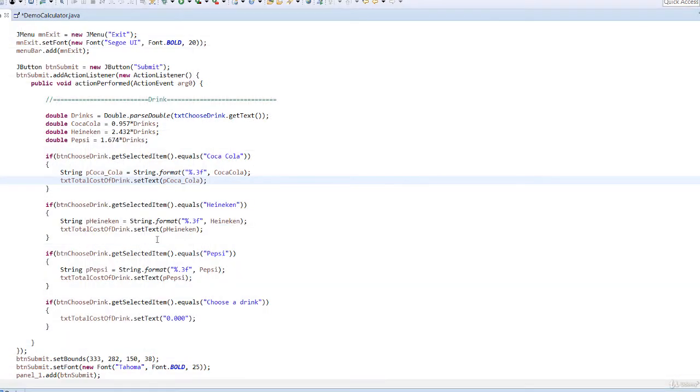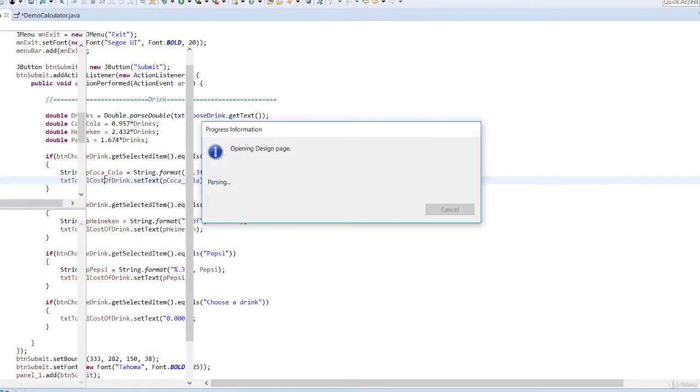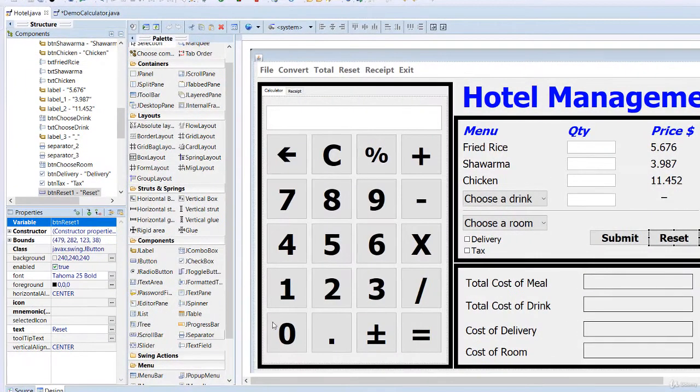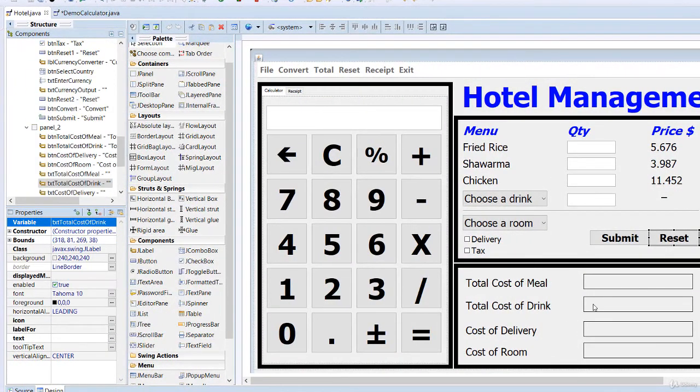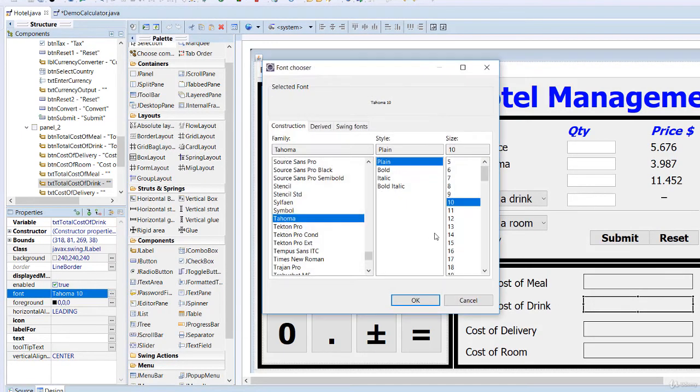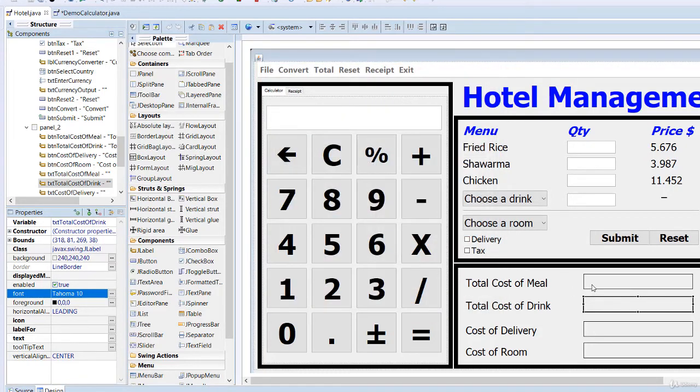Let's make this button. Go to design view. Okay. Go to each of these buttons. The field, make this to be 25. Okay, each of them 25.